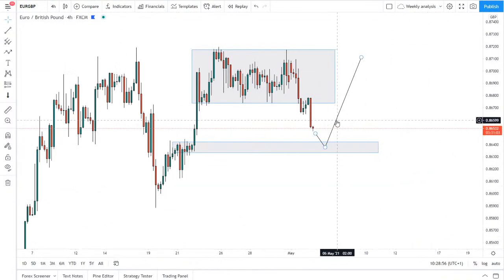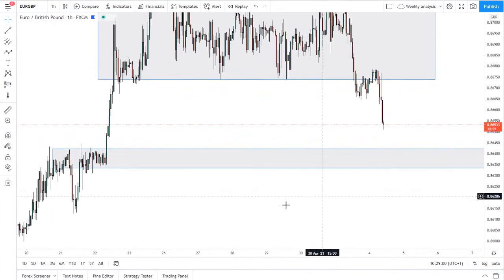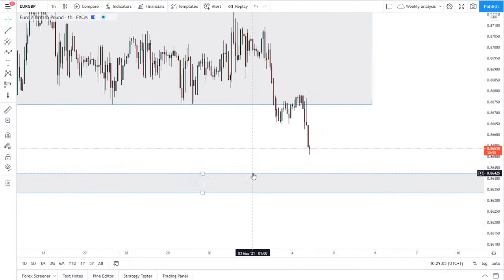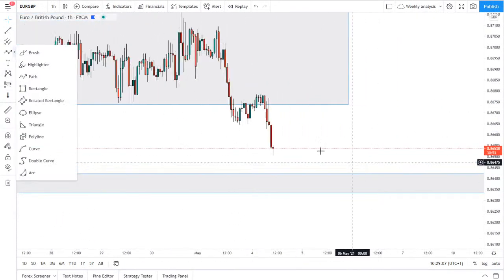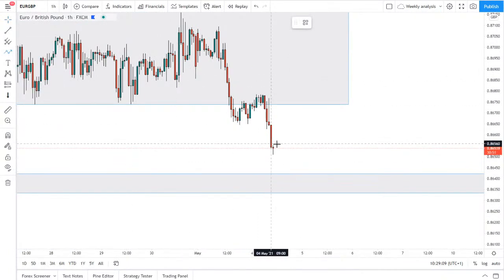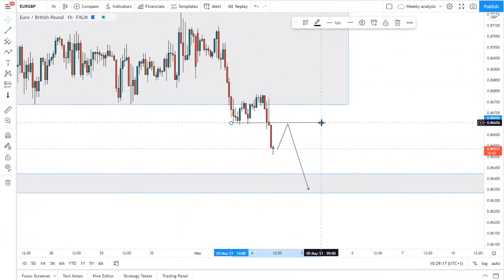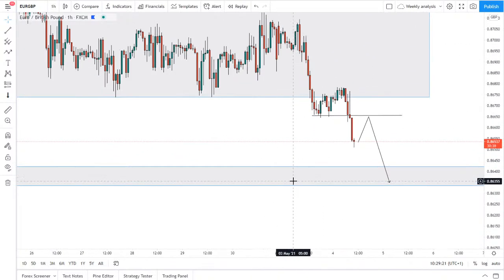I'm expecting price to continue to the downside, again into that 0.86400 area where we saw this consolidation and that big boom to the upside. So could potentially be looking for opportunities maybe on the lower time frames, a bit of a pullback potentially, and then continuation back down to that area. We've got price support, now term resistance right about here, so could look to go short from that area. But I do see Euro GBP further continuation to the downside, testing that area.